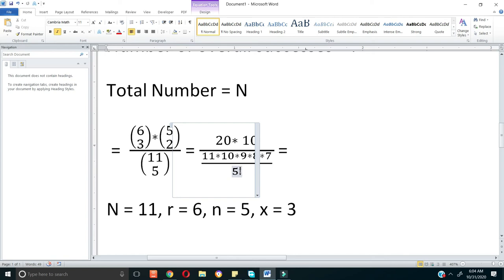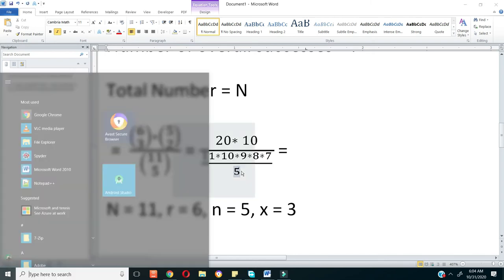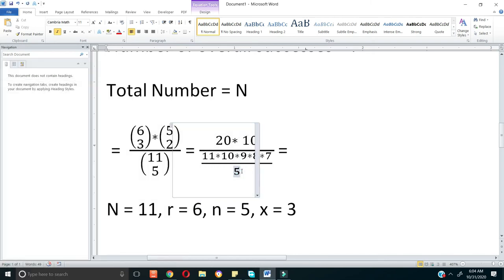So what do we do? 5 factorial, 5 by 4. Just try to simplify. 5 by 4 by 3 by 2. So if you do this over here, get rid of 5. You get rid of the 4. You get rid of the 3. You get rid of the 2.